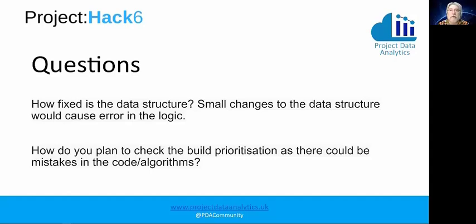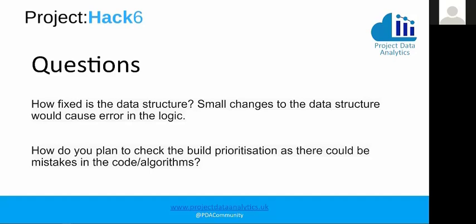We were asked a couple of questions, and for those I'll hand back to Russell because he's the font of knowledge on these topics. So if you'd like to pick up on these questions, Russell, that would be good. Thank you, Simon. Yes, we hope you've enjoyed the presentation. The questions here are quite interesting.